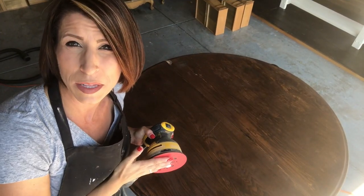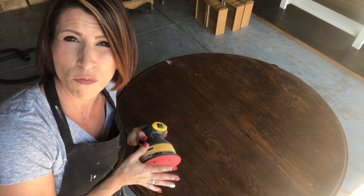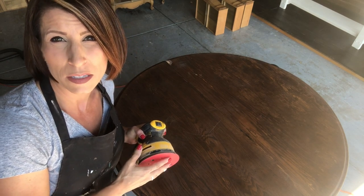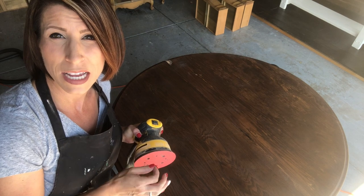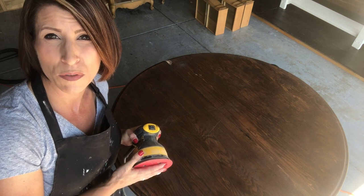So this is the current finish, and as you can see with the close-up, not beautiful. They started to polyurethane it. My 100-grit sandpaper — that's what I'm starting with — and my orbital sander. We're going to start with that grit. I don't feel like I need to go 80 because I hand-sanded a little spot test with 100 and it came right off. So if you don't have to use a super heavy sandpaper, start a little lighter. I'm starting with 100-grit.